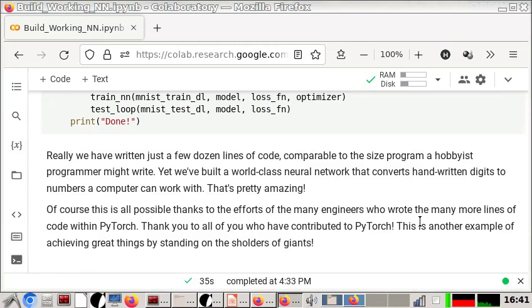That's pretty amazing for just a few dozen lines of code. Of course, all of this is possible thanks to the efforts of the many engineers who wrote the many more lines of code within PyTorch. So thank you to all of you that have contributed to PyTorch. This is an example of where if we achieve great things, it's because we're standing on the shoulders of giants. Thank you.